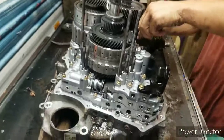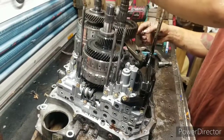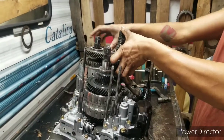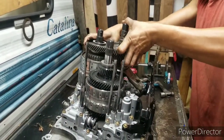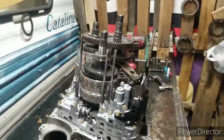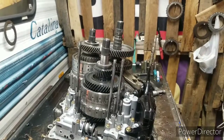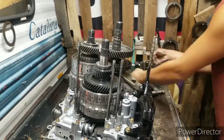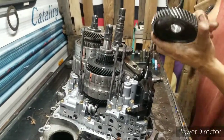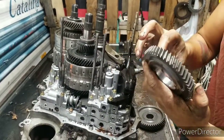What I like doing is, here's the reverse thing. Make sure it engages right, which it does. Now, stuff off the table over here. Make room, we don't need the big gun no more for now. Alright, always check the gear. Check the teeth right here, make sure they ain't rounded off.